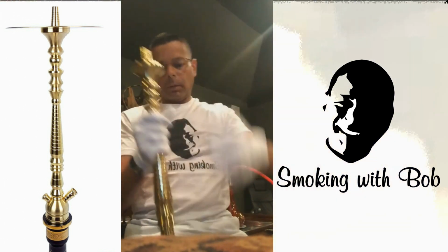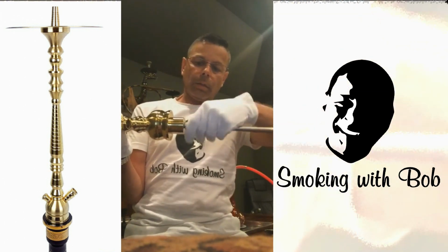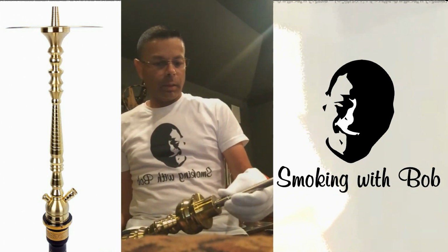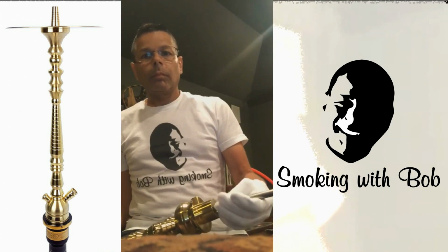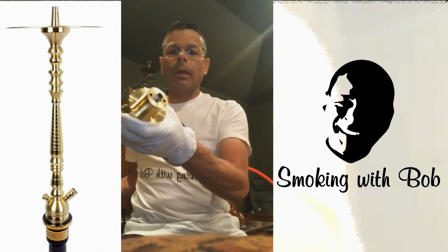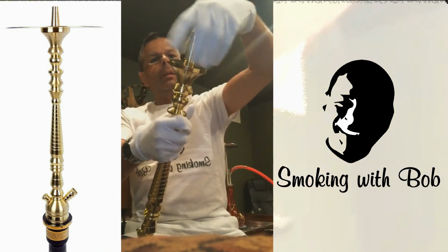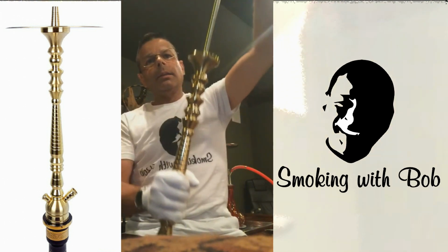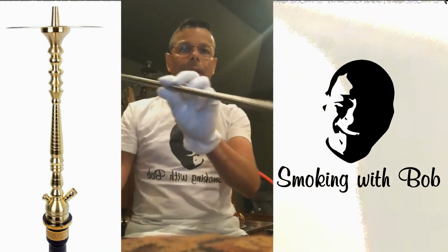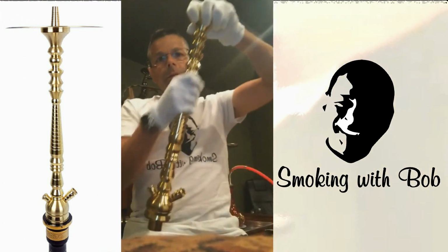First of all, we unscrew. You hold the top here so it doesn't move because they're all connected. Unscrew this out. Alright. So, there we go. Again, there's the heart. When we undo the top part here, this is how you can clean it. This comes out, okay? And you wash this, and your hookah is clean. Just bring this to the sink, and that's all you need to do. So, this slides off like that. Alright? Now, this completely comes apart.